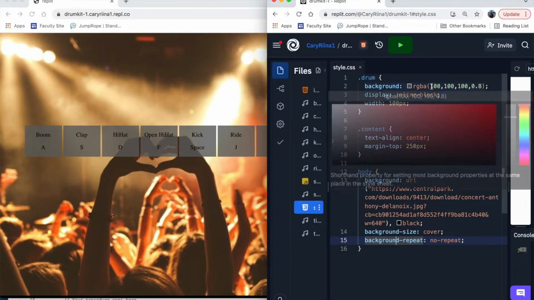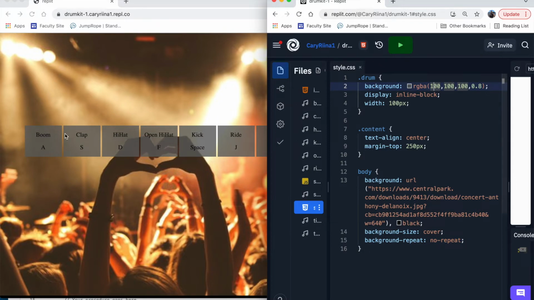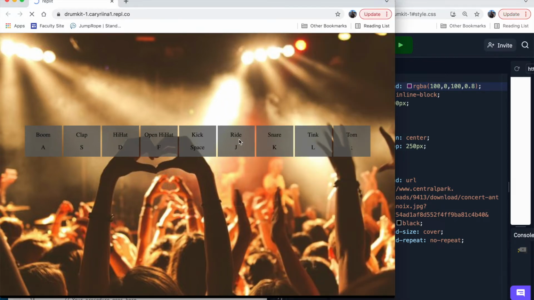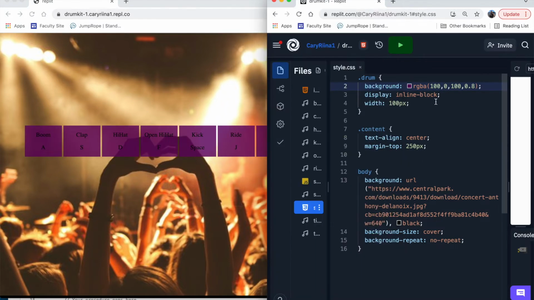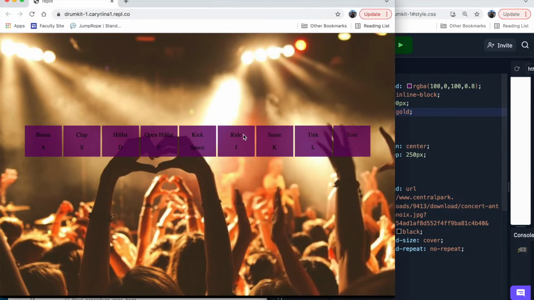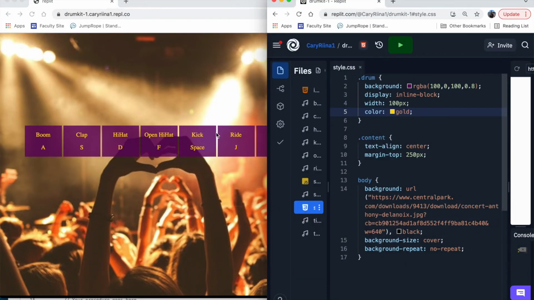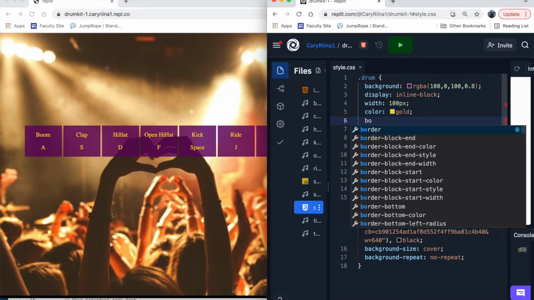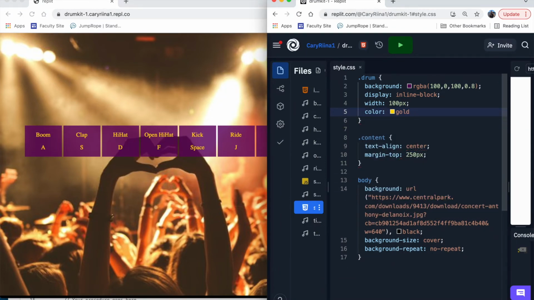And maybe now you want to change some of this stuff, so maybe I'll make my drums purple. Let's see, I'll turn the green down to 0. Let's see how purple drums look. Kind of interesting, I don't know. Maybe if I had a different font color, like gold or something, it could look good. I don't know. I'm digging it. I'll leave it. All right, that looks pretty good. Maybe we'll throw a border. No, let's leave that like it is.